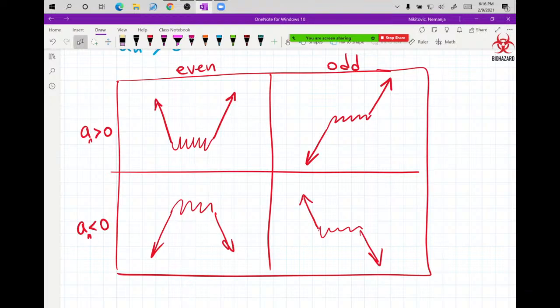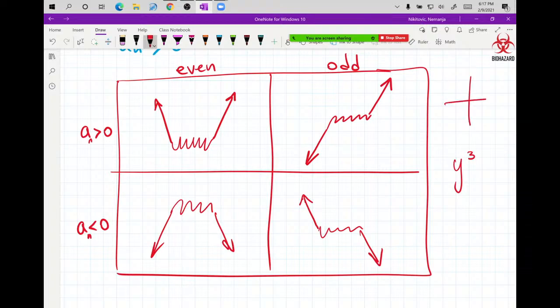These are the only 4 possibilities to graph all of the infinity of polynomials, to sketch the graph of all of the infinity of polynomials that you have. Would a parabola be the top left and a linear line would be the top right? Very good. Yes, linear line y equals mx plus b has the exponent of 1. That's odd. And when the positive slope looks like that, when you have a negative slope, it's the bottom one. Gotcha. Very good. Now I'm going to enrich this with y cubed.